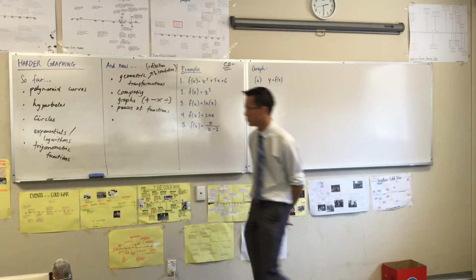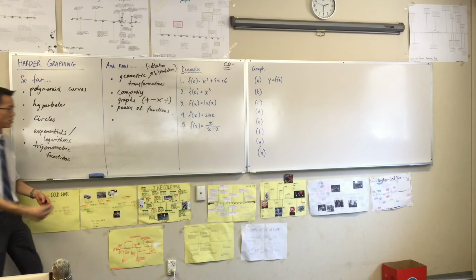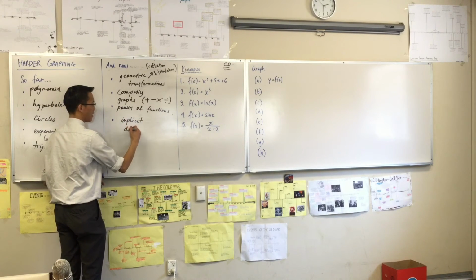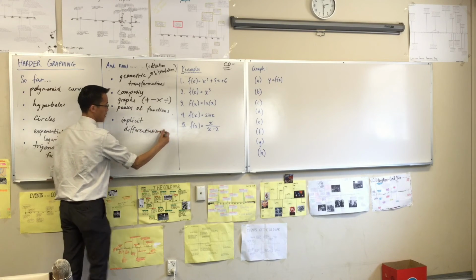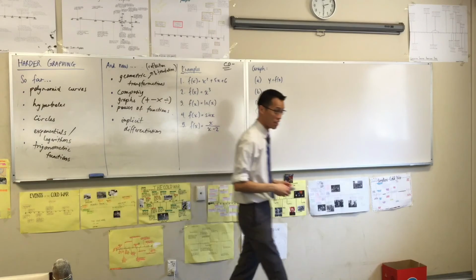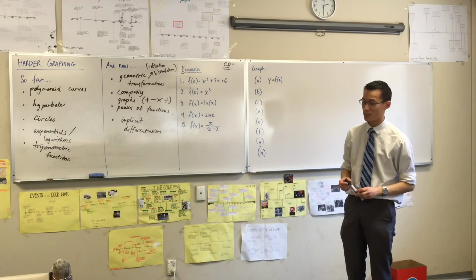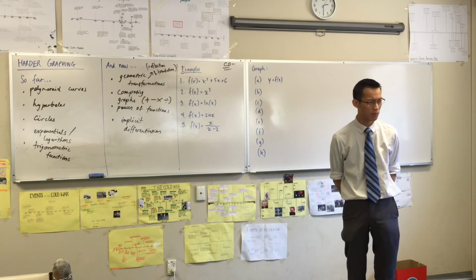The last one, and it's interesting, I may not do it last, we'll see, because it's actually very useful to Extension 1, is a technique for understanding graphs better. And it's more broadly applicable than that too, but this is the first place you meet it, called implicit differentiation. Now, just as with many other things in the Extension 2 course, it is attempting to intimidate you just by its name. Nothing fancy, it's actually a special use of the chain rule.